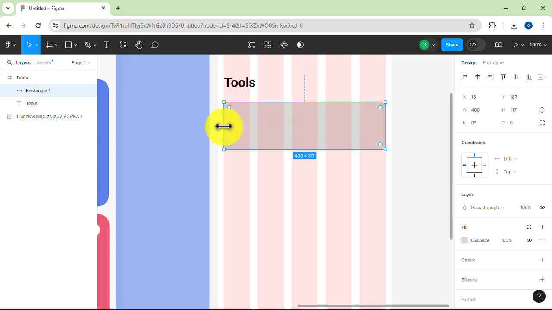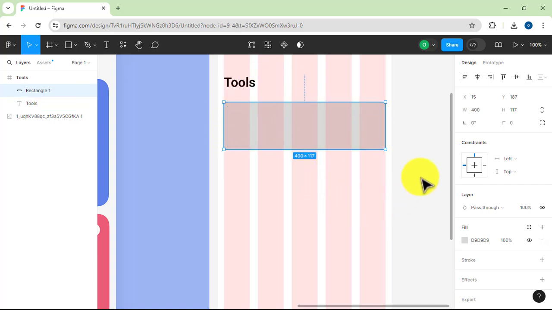I'm using this layout grid to ensure that I have a perfect shape right there, so that the margin here will always be the same.